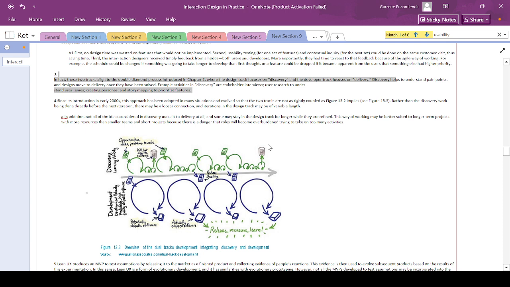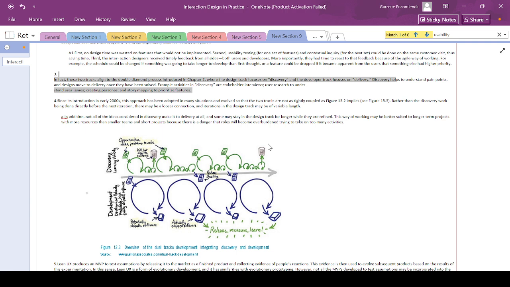Example activities in discovery are stakeholder interviews, user research to understand user issues, creating personas, and story mapping to prioritize features. Since its introduction in the early 2000s, this approach has been adopted in many situations and evolved so that the two tracks are not as tightly coupled as figure 13.2.